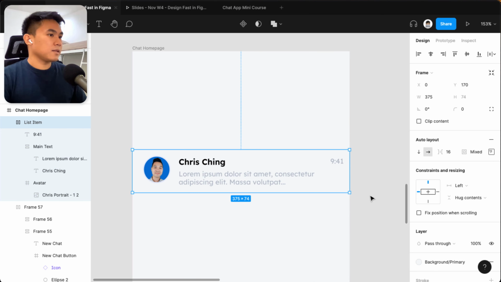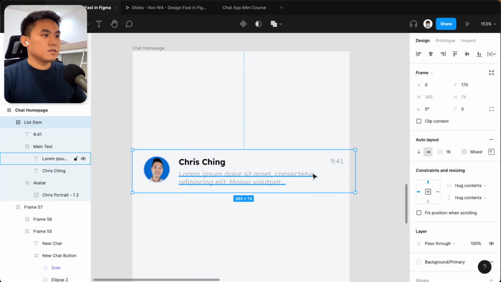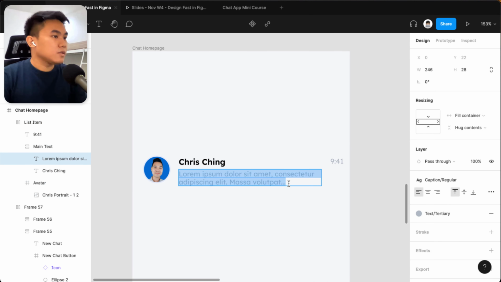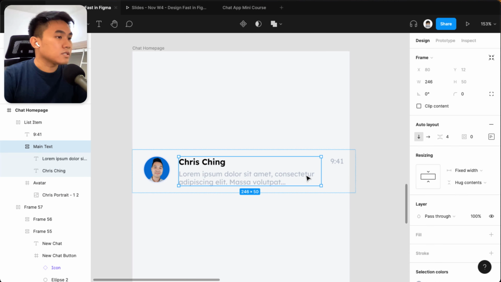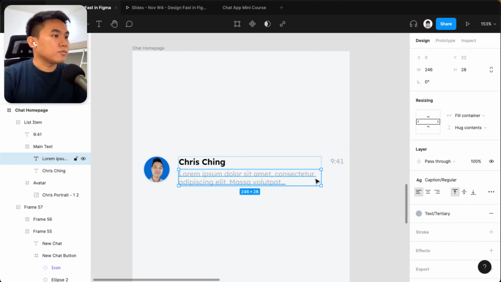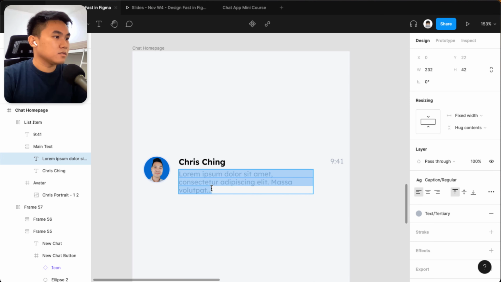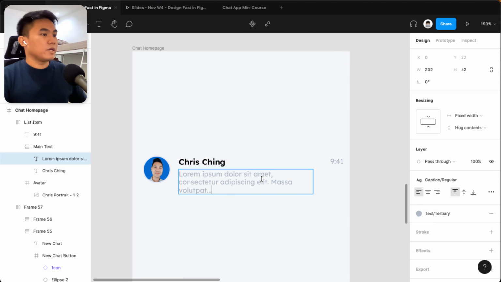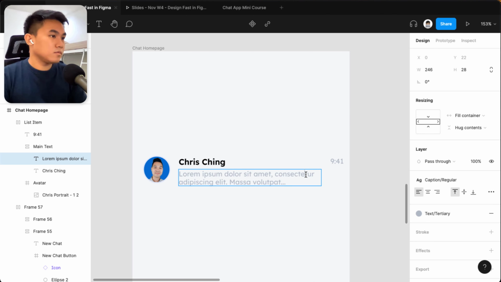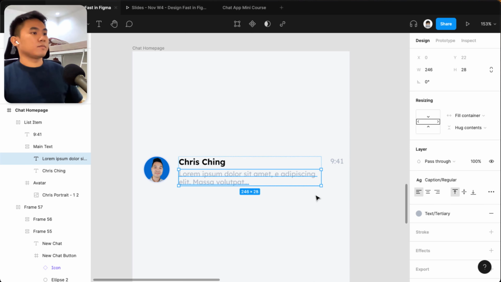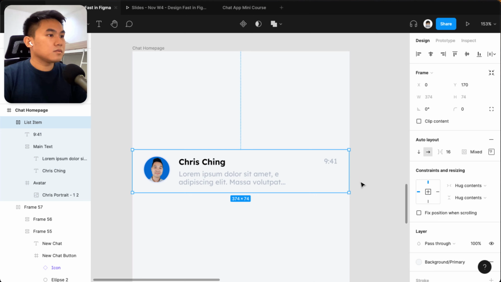Let's resize that. And as you can see, resize that. And I think we still have excess text here. So let's just do this again, or maybe something like that. And there you have it.